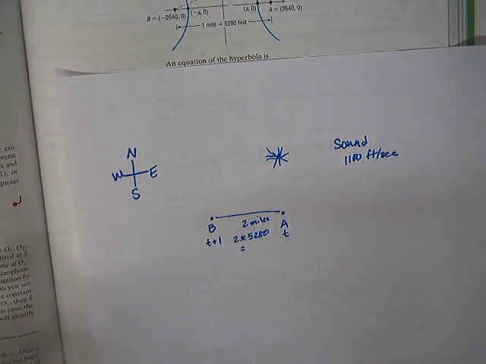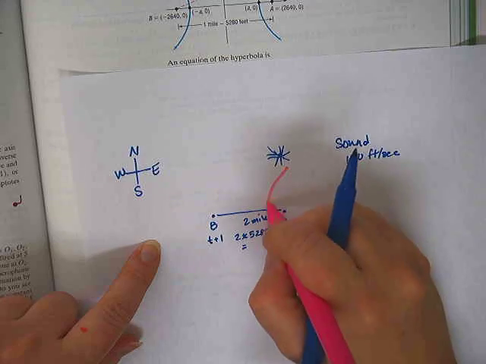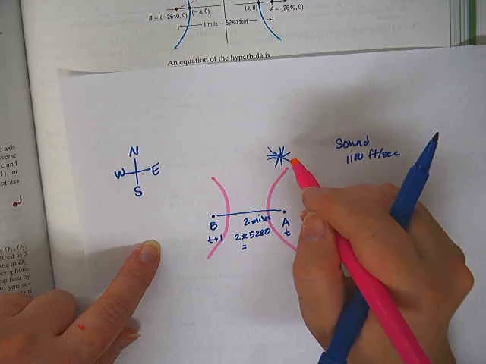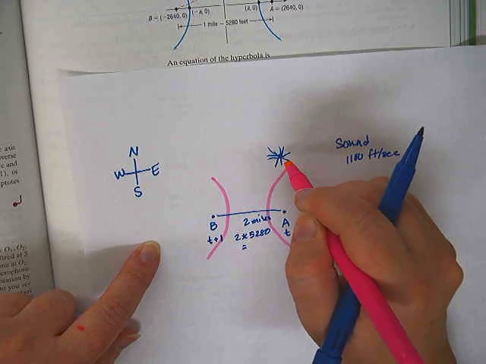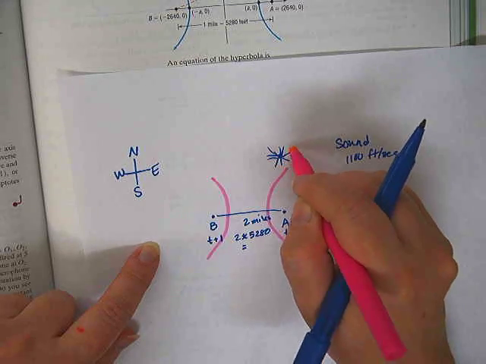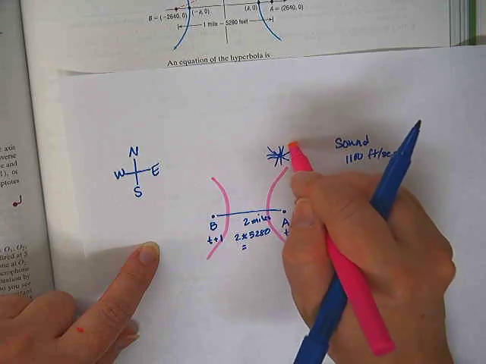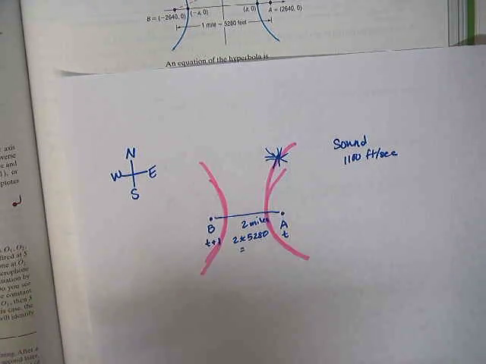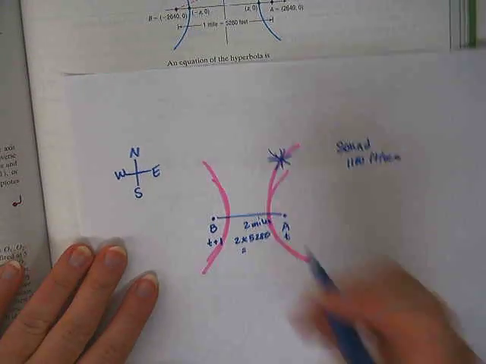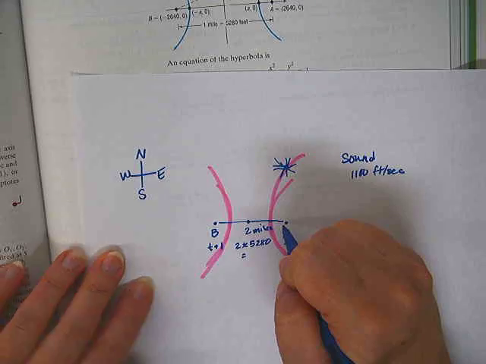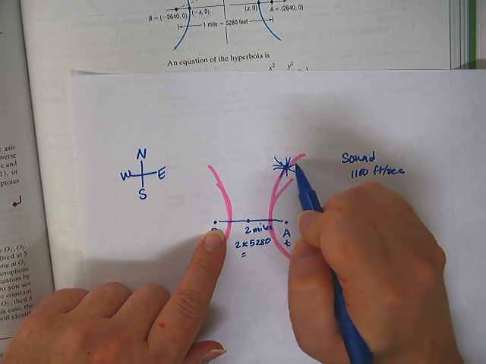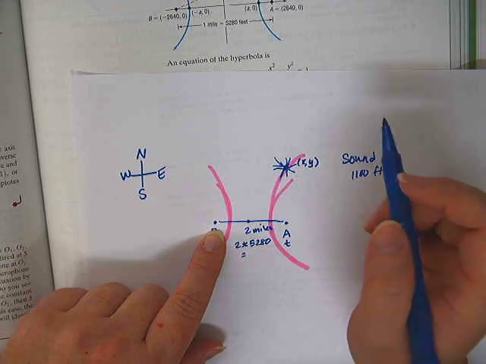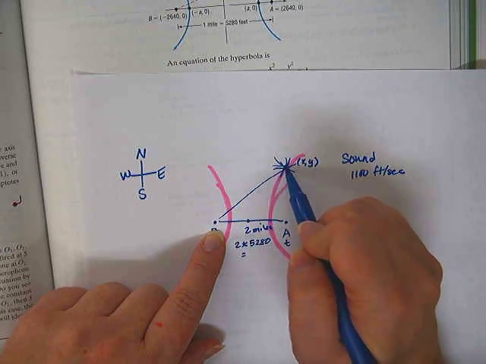Okay, so the difference between the focal points. So in the book, they show a picture. This one has to do with the sound of a lightning strike, but it's very similar. So they say that we have a hyperbola here. Oh, I didn't draw my hyperbola very well because the fireworks should be right on the hyperbola. Oops. There. We'll call that good. Okay, so these are the focal points of the hyperbola, and then this is a point x, y on the graph of the hyperbola.